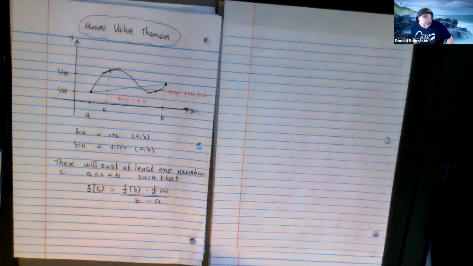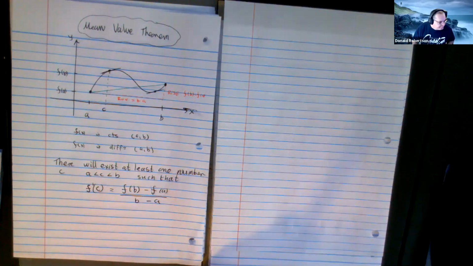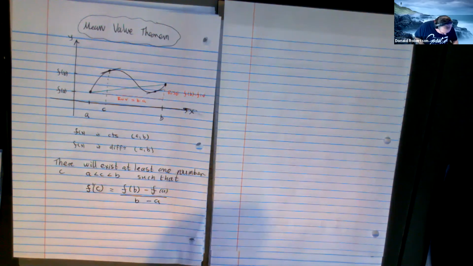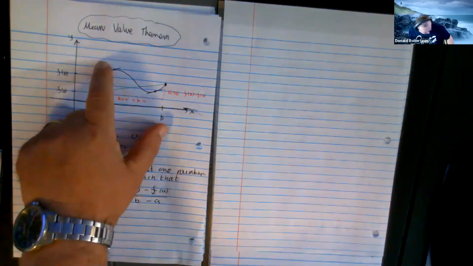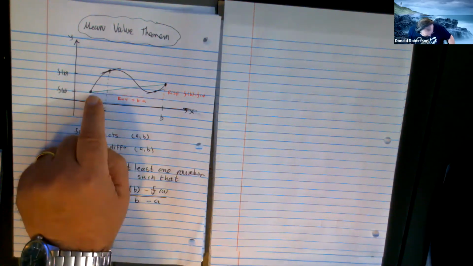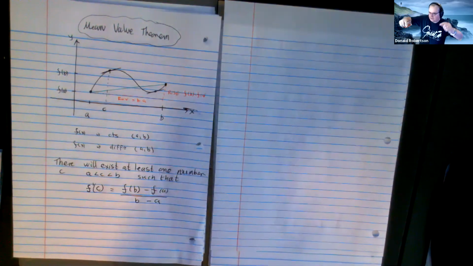So here's the theorem that's named after the chapter. It's called the mean value theorem. And what the mean value theorem is, essentially, is imagine you've got a nice continuous differentiable function, but more realistically, it starts at A and it finishes at a different height B, which is what you'd expect most of the time, right? It's kind of unusual to start and finish at the same height. It can happen, but it's pretty unusual. Isn't it more likely you start at one and you finish at a different height?